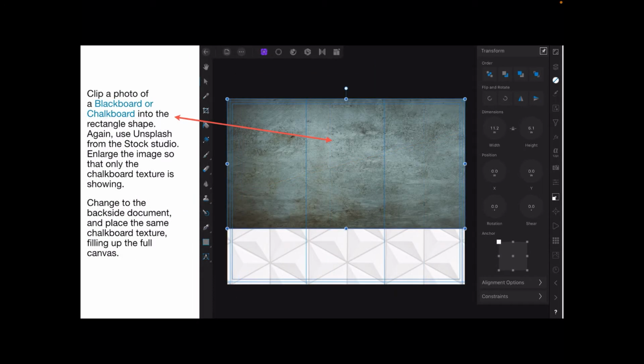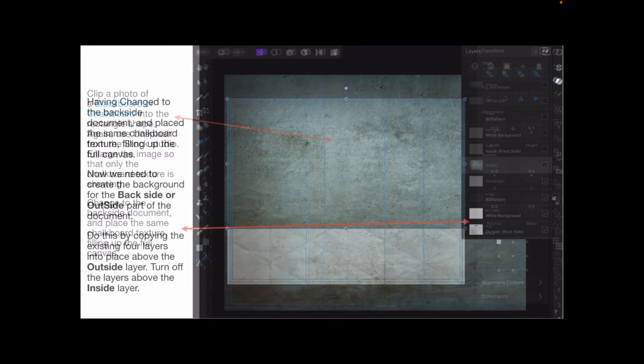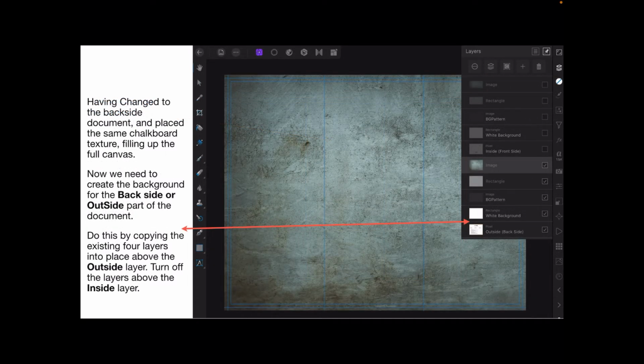Clip a photo of a blackboard or a chalkboard into the rectangle shape, again using Unsplash from the stock Studio. Enlarge the image so that only the chalkboard texture is showing. Now change to the backside document and place the same chalkboard texture filling up the full canvas.